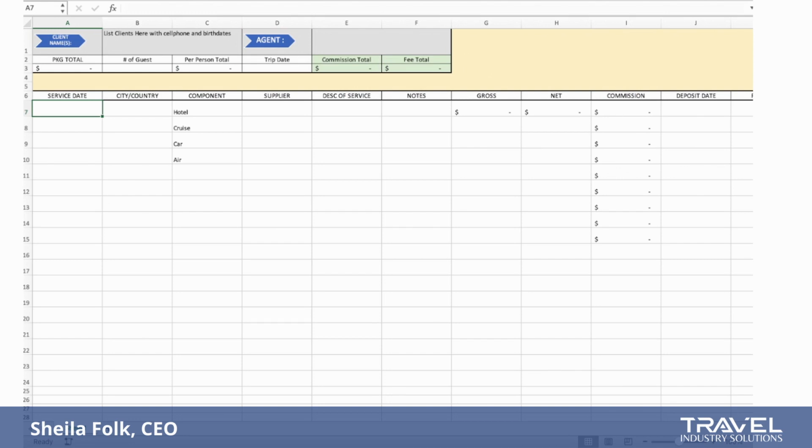I mean, wouldn't you like to have something to work from while building that FIT? I found a simple spreadsheet to track all components with gross and net, commission and due dates. Absolutely makes my life easier. Do I still use reminders in my CRM? Absolutely. But oftentimes, I don't have all the information I need in one place. So having a spreadsheet like this helps me to see the bigger picture in just a few seconds.